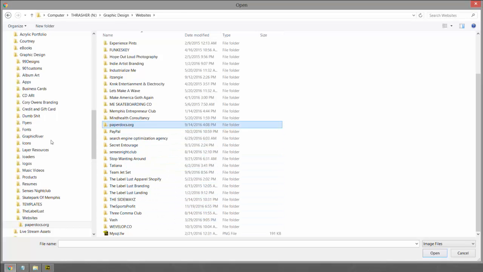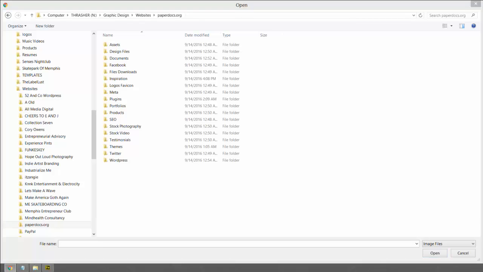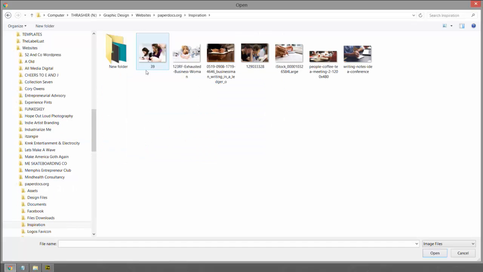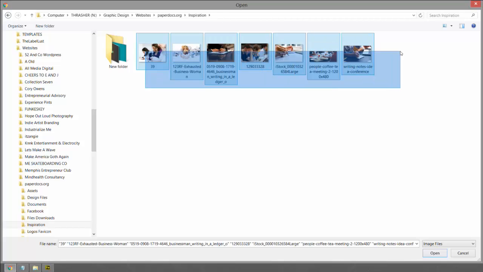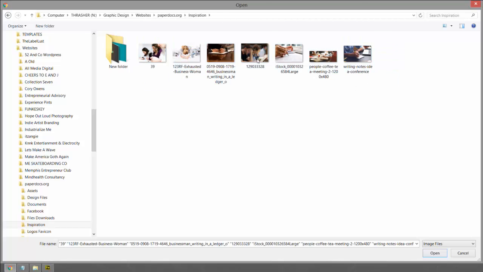While I'm browsing through my folder structures on my desktop, you might not have these pictures ready, but if you want, you can go to a stock photography site or go to Google and find some pictures that you can use temporarily for a post, just to have your first post on your Facebook page. I've already got some in my inspirations folder, which was mostly stock photography downloaded from other stock websites. So I'm going to choose about 5 of these.